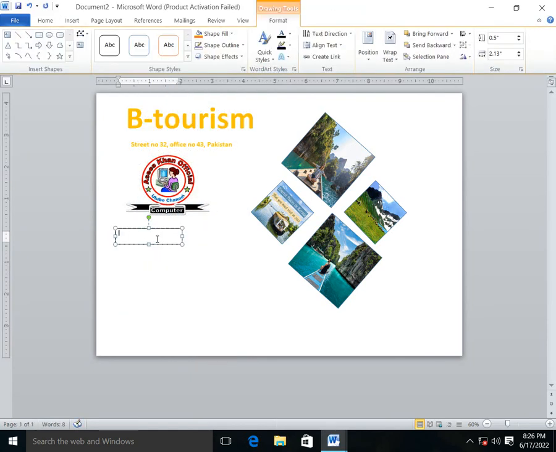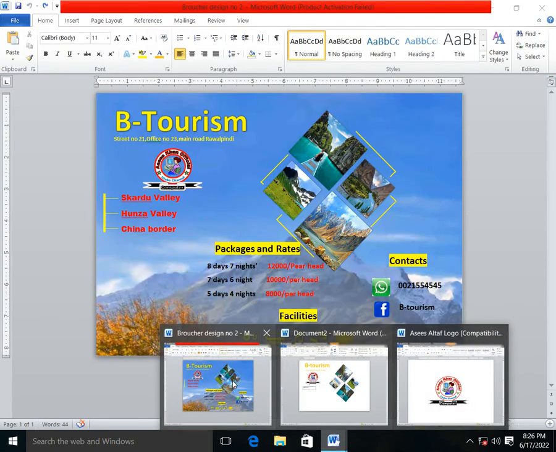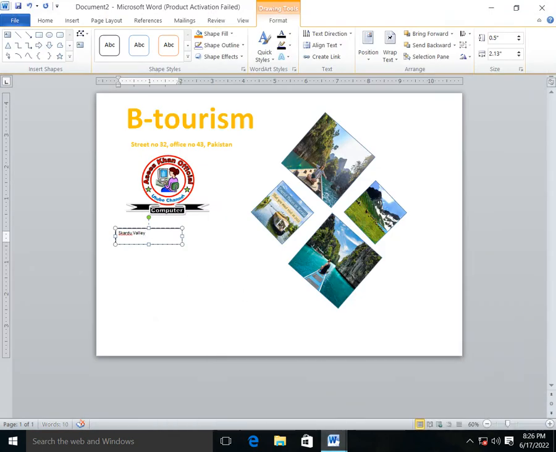Skardu, Skardu Valley, Hunza Valley, and China border.